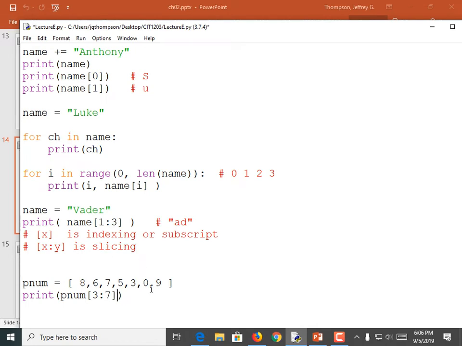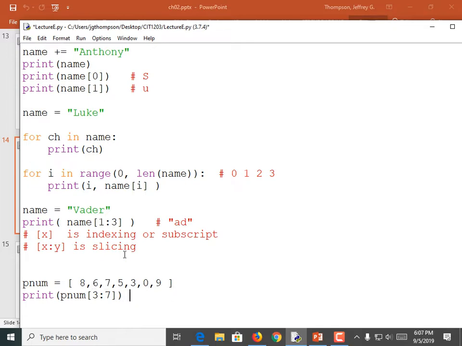And if I count it out by hand, I'll find out that that's correct. That's position 0, 1, 2, 3, 4, 5, 6, right? So it would stop before 7, so it actually works. So what did I do? I found my starting position, and then for my second number, I just took my first position plus the length. If I wanted to go from 6 to 7, my starting position would be 1. The length of this is 2, so I would make my second digit 1 plus 2 is 3.